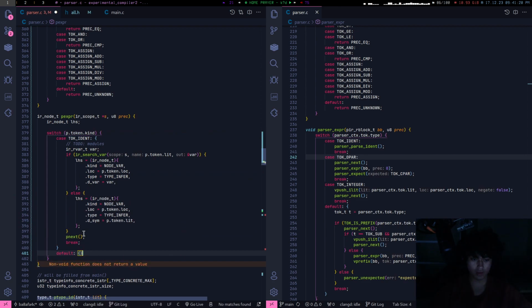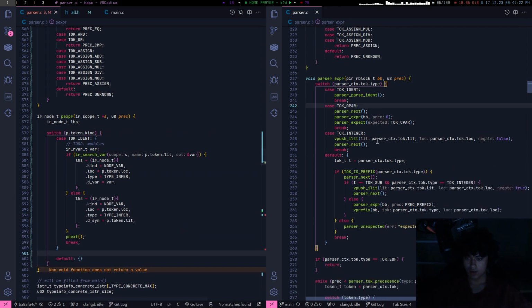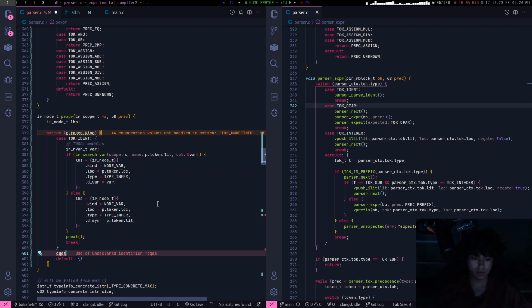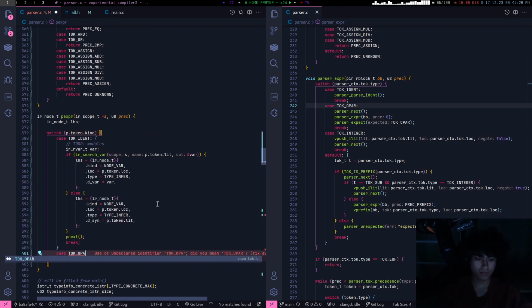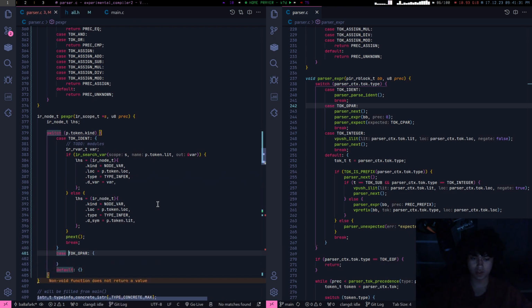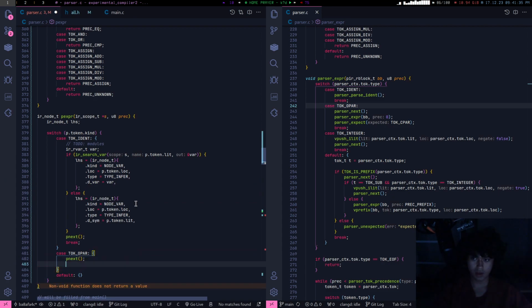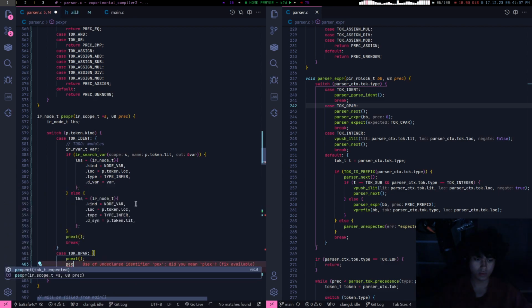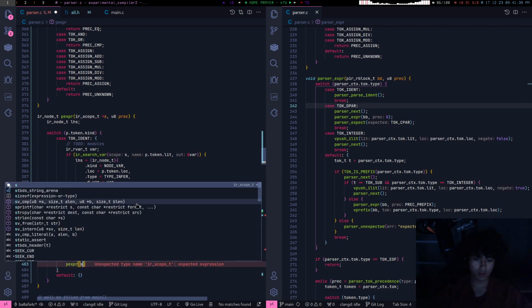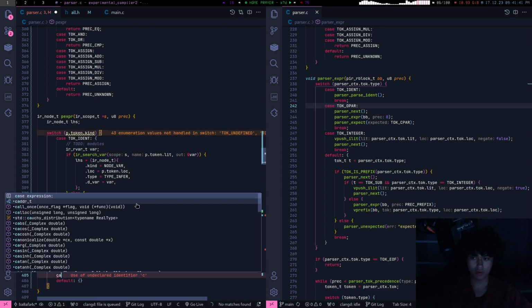Default is nothing. And here, okay. Case talk parent. So it's an open parentheses, which means it has a really high precedence. So we just p next, p expr, in this scope with precedence of 0.